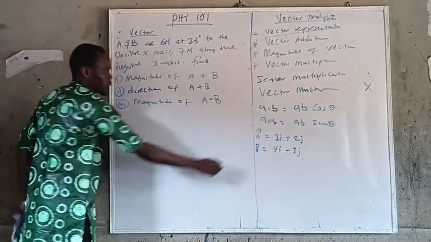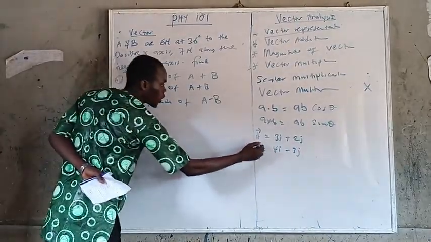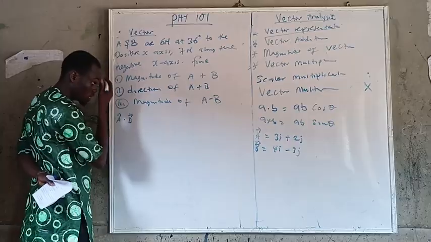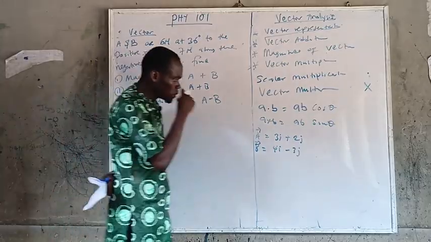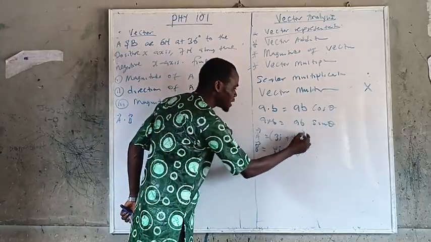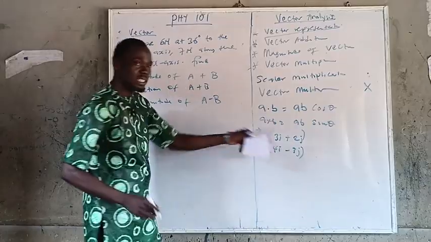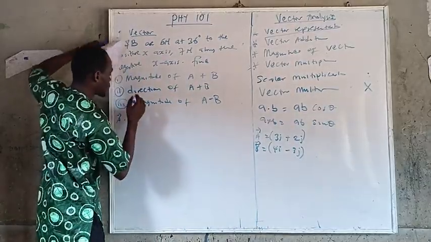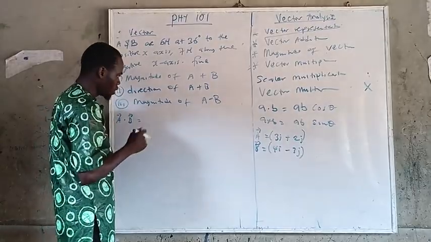Now, scalar multiplication of this vector, so vector A dot vector B. Now, what will you do? Like the normal expansion that you are taught in secondary school, you are expanding this. Many people don't know the concept behind this expansion, so let me explain. Although we are just introducing the course, we still have a lot to do, but let's do this.